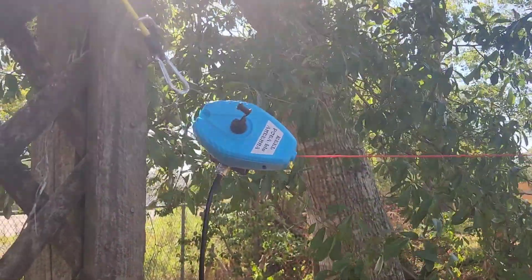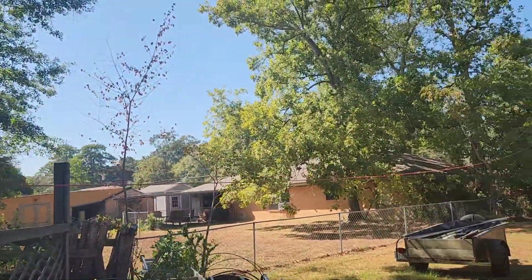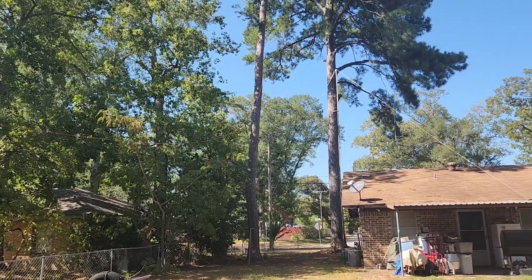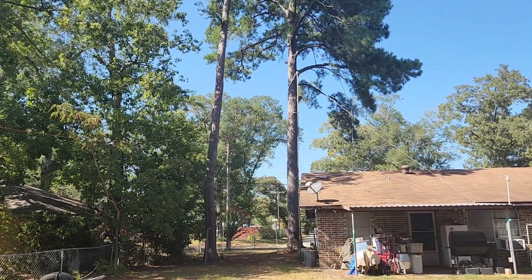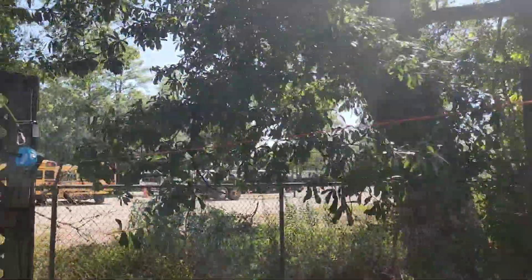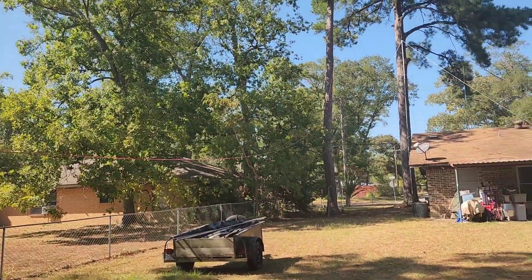Here's what I have set up here in the backyard. This is the real portable antenna, EFED half-wave, high-vis red wire. It's in a sloper configuration — probably kind of hard to see with the sun. It's going up to this tree right here. I'm going to show you a little bit on the Nano VNA. Right now this is just about the way you will get it fully unwound, and I'm gonna show you what you can expect.